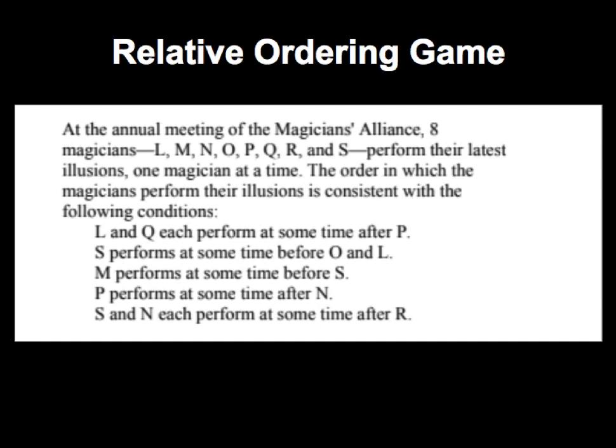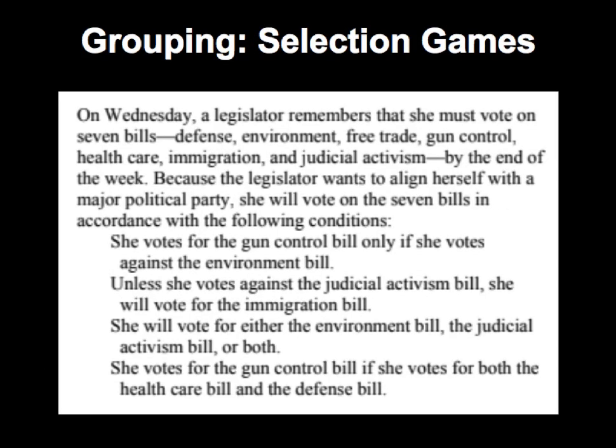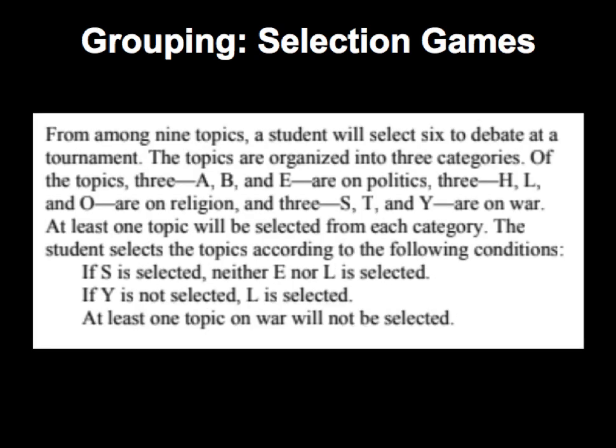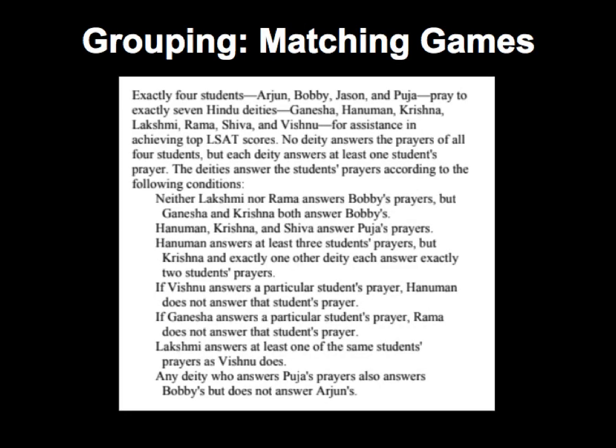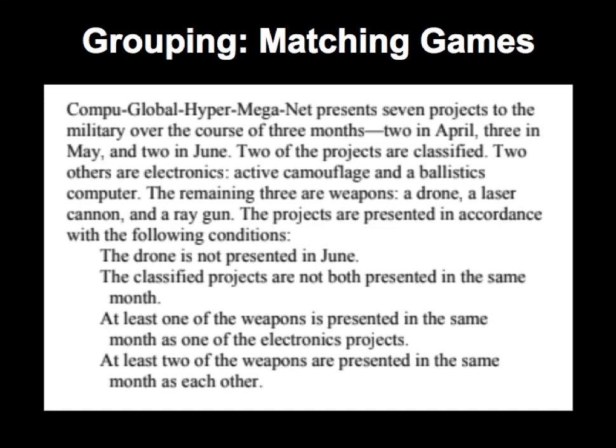I've done relative ordering, I've done strict ordering, grouping selection, another grouping selection, grouping matching, another grouping matching. Of course, you're probably thinking, well, Steve has been teaching the LSAT forever. He can do it, but that doesn't mean that I can do it. I'm just a student who is starting off and I don't know anything. How could I write my own logic game? Good news is that you can write your own logic game.